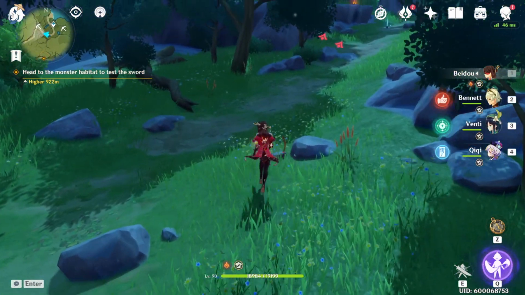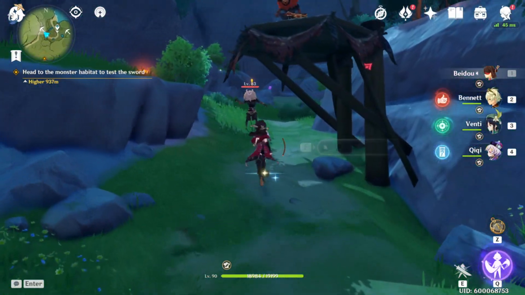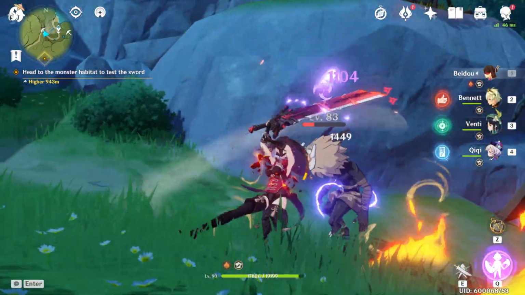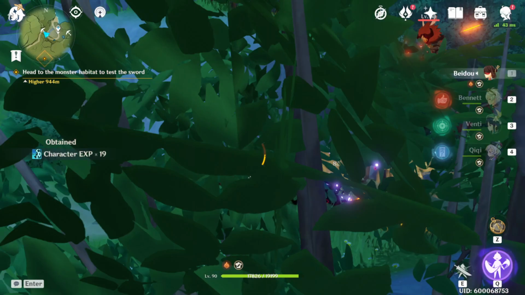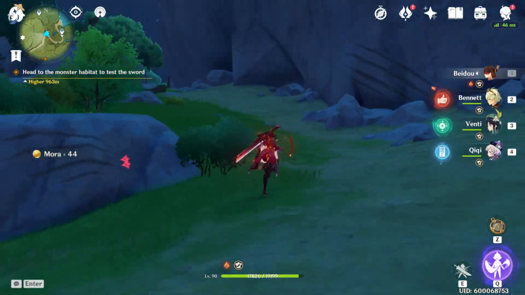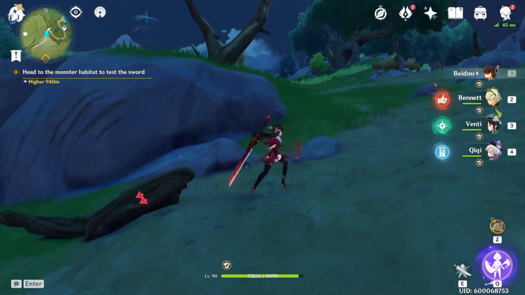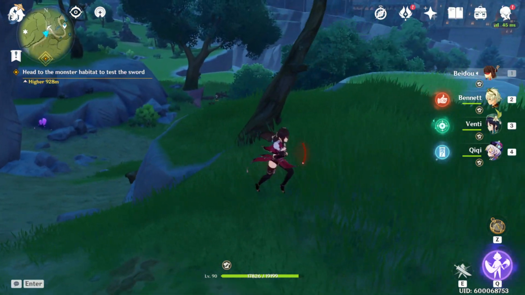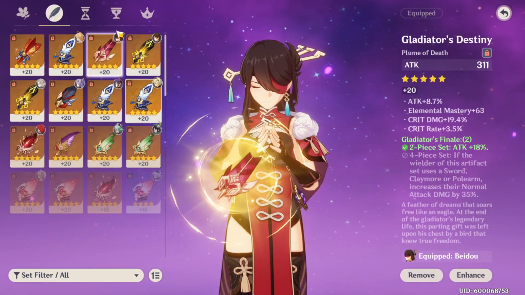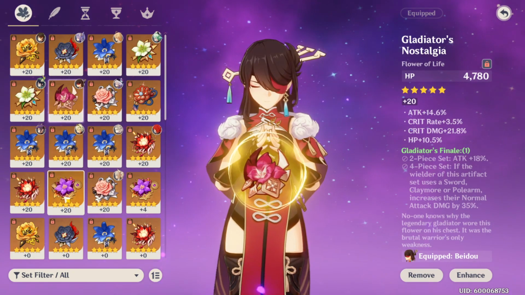But what I want to show you now is my auto attacks. A lot of people don't factor this in. With my auto attacks, I'm hitting 3,000, 3,000, 4,000. So that's generally what I'm hitting, around those numbers, 3,000, 4,000, etc. Now what I want to do is switch back to my normal gear and show you guys that. So we're going to switch back to the normal gear set.